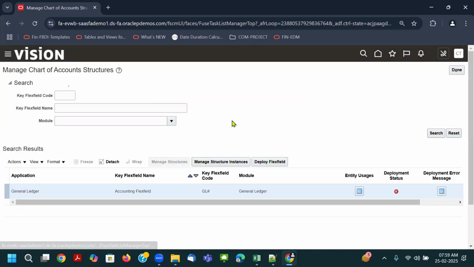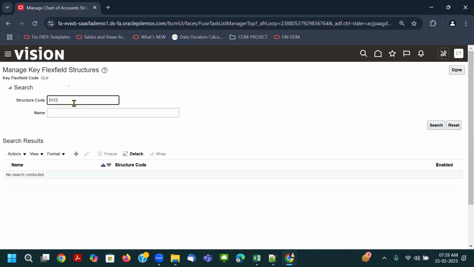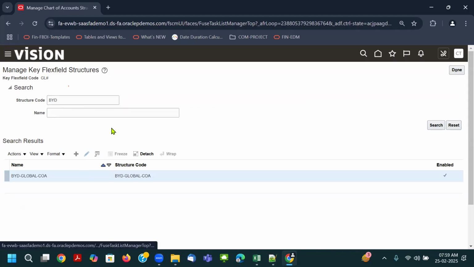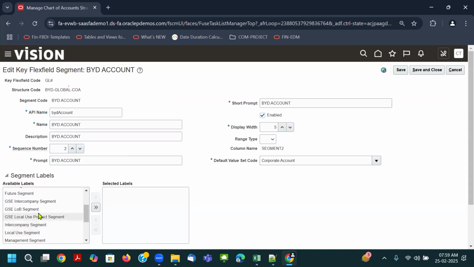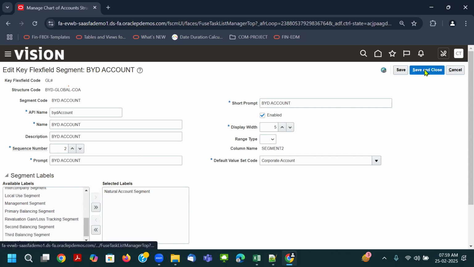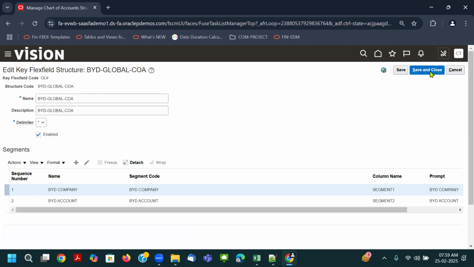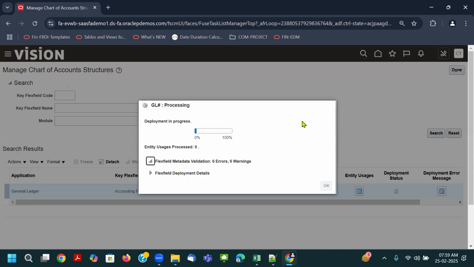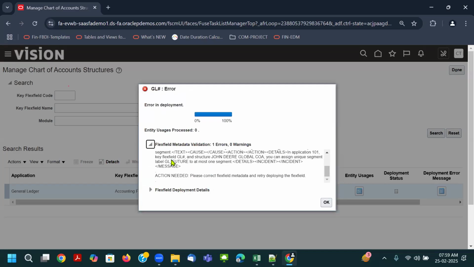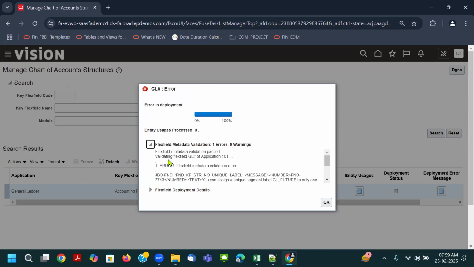One minute. Oh, sorry, it's a previous error. We didn't rectify it. Okay, let me do this now. Click on deploy. Now we got this error. Let's see.